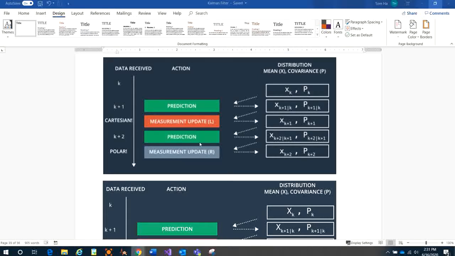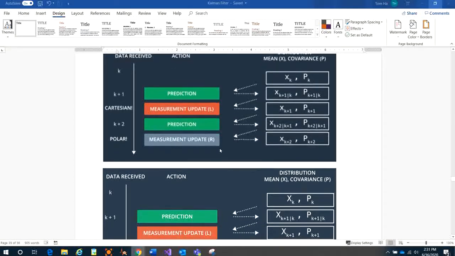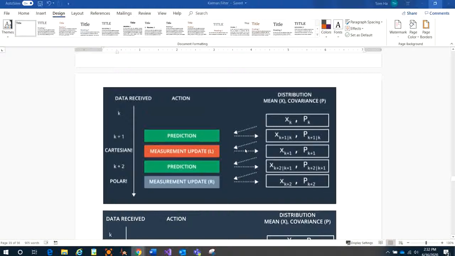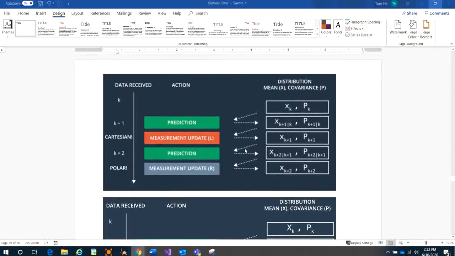Okay, so at time k plus 2, we also do the same thing. We do prediction, okay, prediction at time k plus 2. And as soon as we get the next measurement, we update the measurement, right? What's the different thing right here? I told you we may get the value from the radar measurement for the measurement update, right? In this case, for time k plus 2. Because we use the fusion sensor, either one value from the laser or the radar we can use for updating the measurement, right?